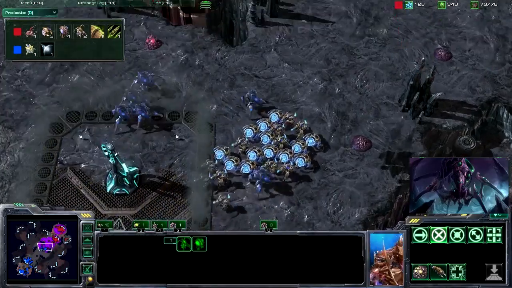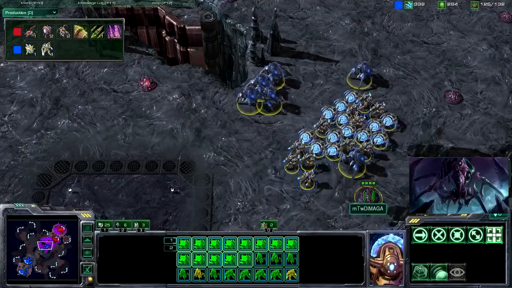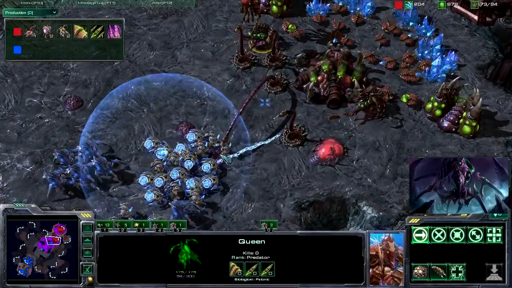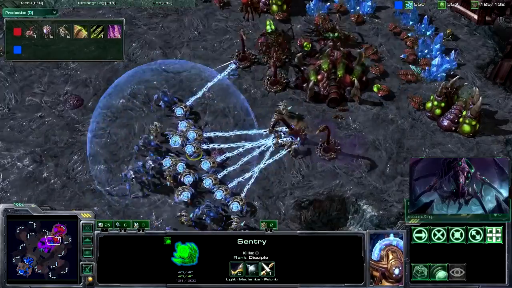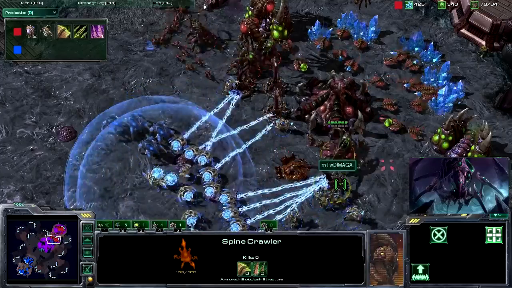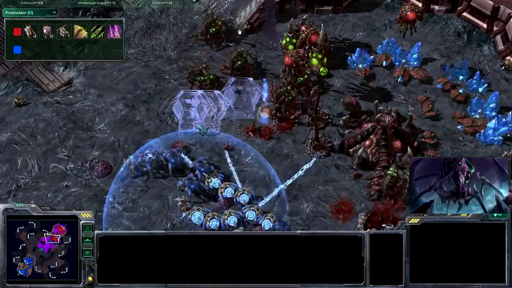Since Huk is kind of, maybe he needs to start pushing in, really, dude. With that many units, Huk should be pushing in right now and sniping down all these Spine Crawlers and the Queens, because these Queens are going to be down. The Shields are going up, and Zealots are going to be focusing down on the Spine Crawlers. And there's a lot of action going on over here.